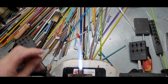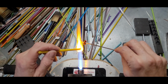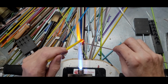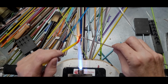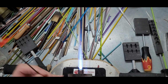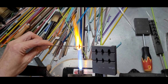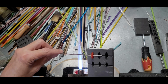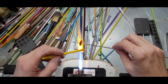I'm just going to lightly put it in there. I was making beads where I was pulling the color down to the center, and I broke almost every one. And so I opted out of that design, and I'm just making the dots, but I'm not pulling them down at all. Okay, so I got the size I want, but now I gotta make it a little thicker.